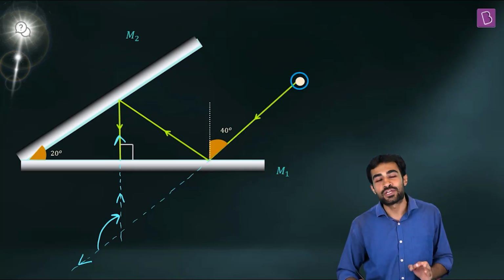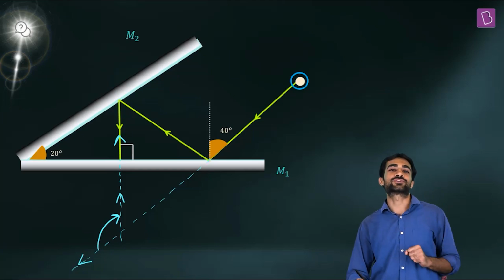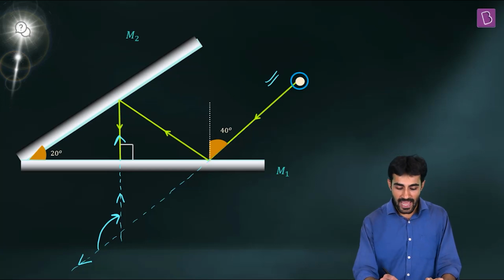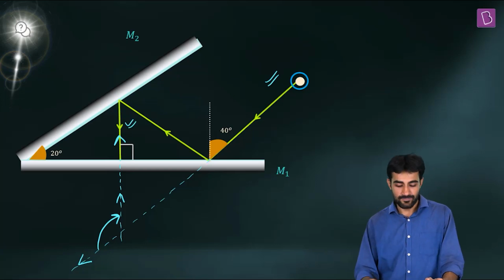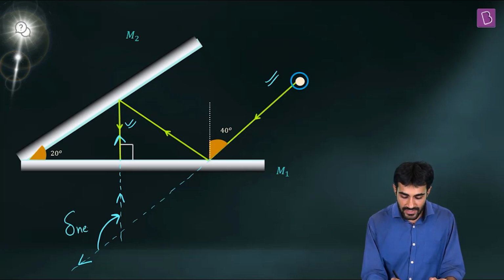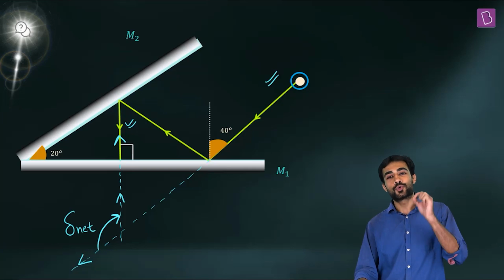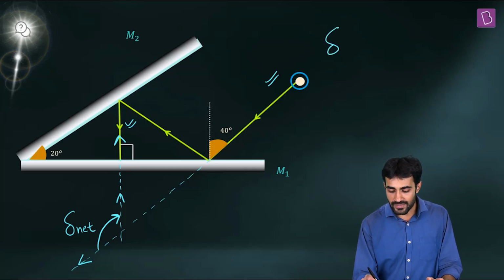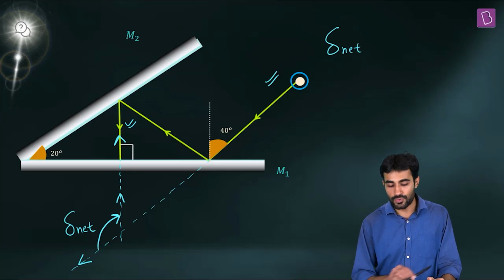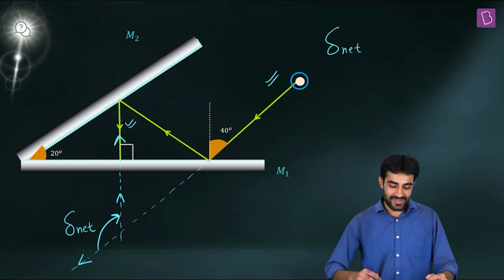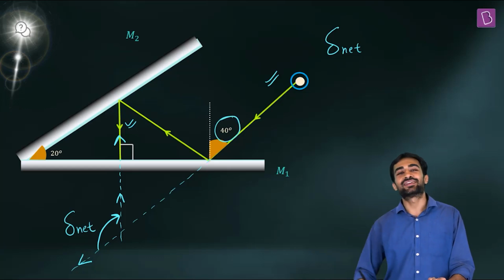Total angle of deviation after the third reflection. Okay? So this was the initial incident ray, and this was the final ray, and we found the angle between them. This is delta net after the third reflection. Total angle of deviation after the third reflection. So delta net, what is the value? Can you tell me the value? You will say very simple, very simple. We can see this angle is 40 degree.